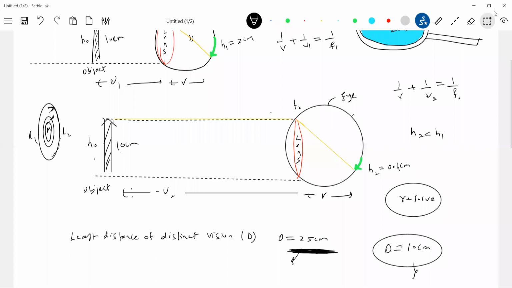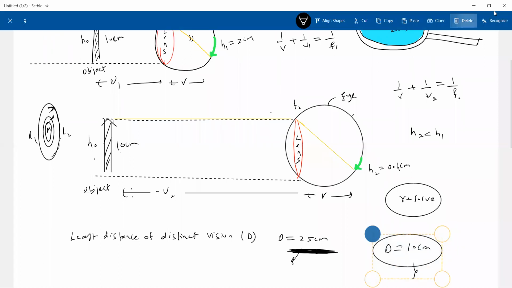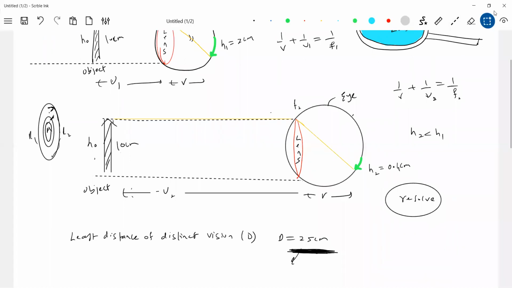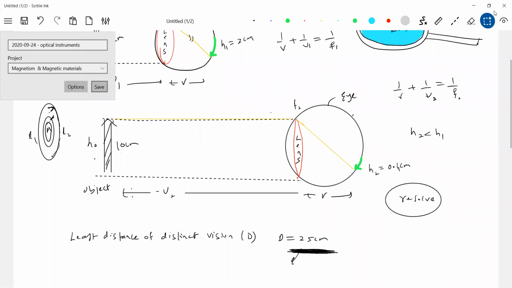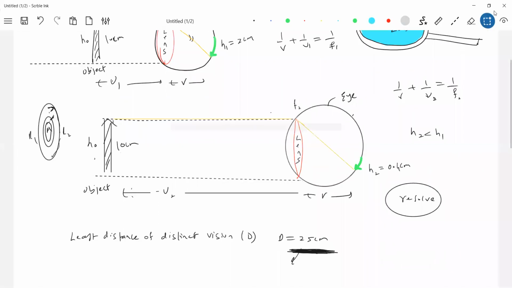So this is the distance. So what is the condition for the equipment? You should form the image at a distance, what is the minimum distance for the eye? 25 centimeters. Anything greater than that, no problem. But the minimum distance should not be less than 25 centimeters. This is one condition for the equipment. Is it okay now? Then what is another thing?